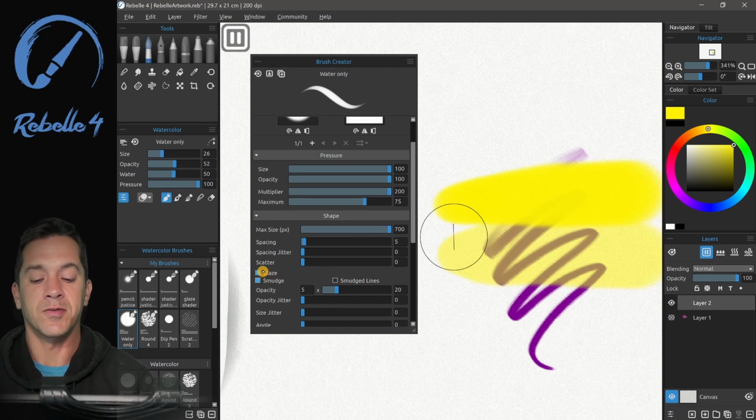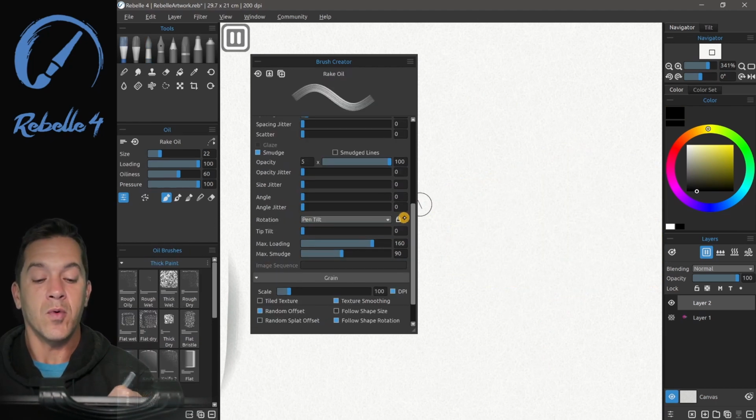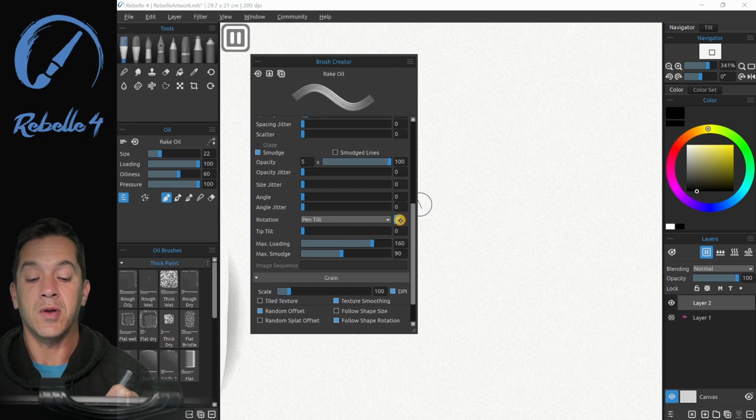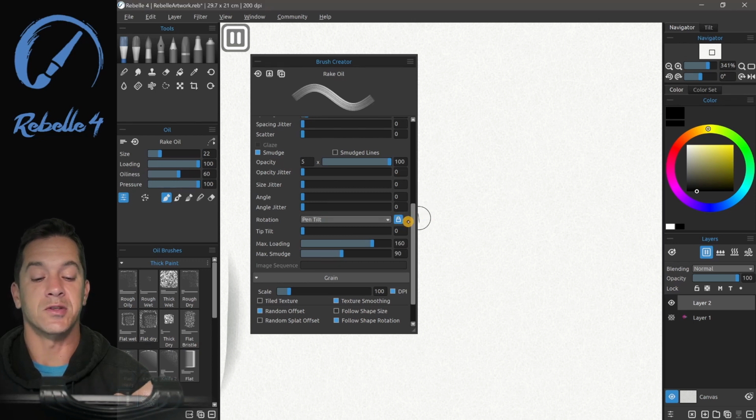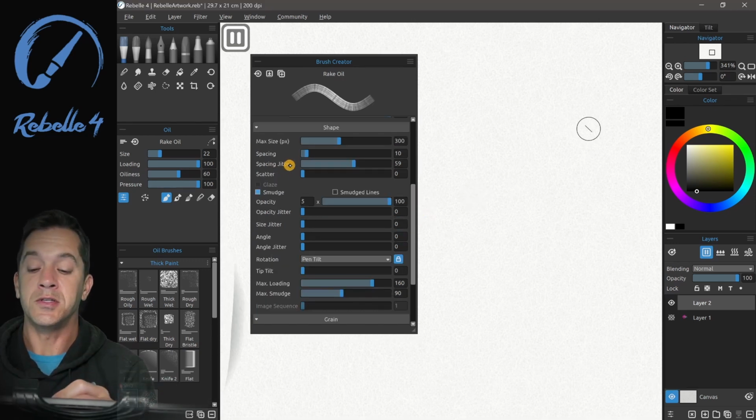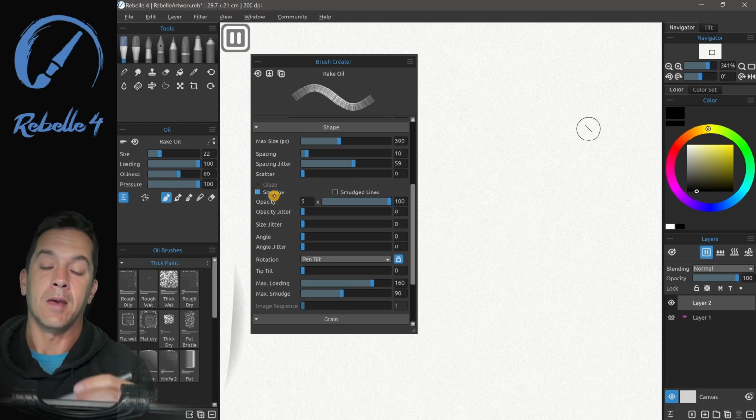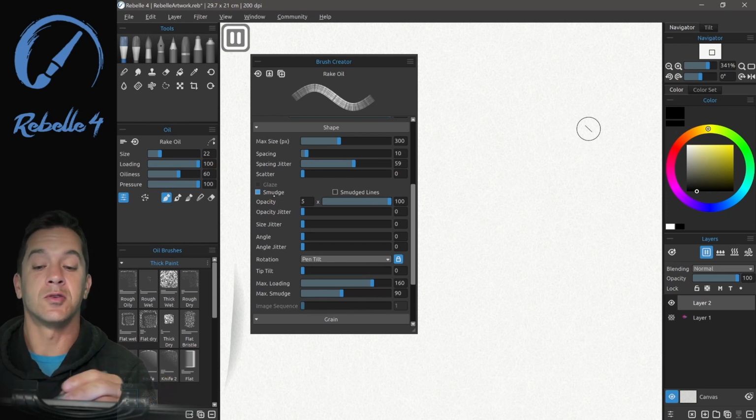And this is also very similar to real life watercolor. So you can use glaze on your different watercolor brushes to get that effect. Then we have one more little button here, force rotation mode, and this is going to lock these rotation settings. So as for jitter, all the jitters, these are randomizers. So this is going to give some more organic shapes and placement to your brushes. So it seems a little bit less digital, a little less mechanical.